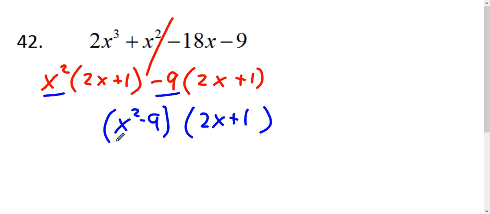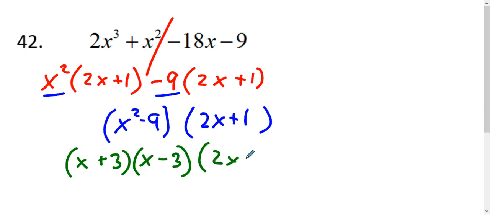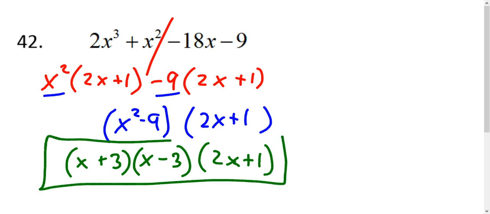And again, x squared minus 9, those are perfect squares. So you need to pay attention whenever you see perfect squares, you factor further. X squared goes to x and x. 9 would be 3 and 3. Since it's a difference of squares, they were conjugates. And 2x plus 1. Again, that's factoring completely. You got to be careful that you check after you factor, does anything else factor?